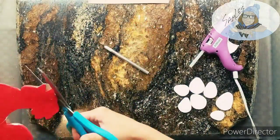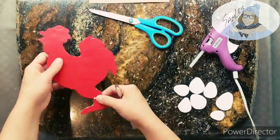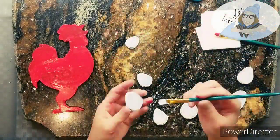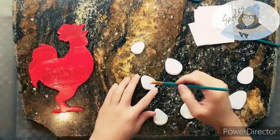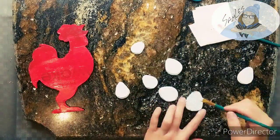So I ran out of storage space again, and so you missed painting the back of the rooster, attaching the string to the back of the eggs and stuff, and painting the eggs. Anyway, it's all just repetitive stuff.